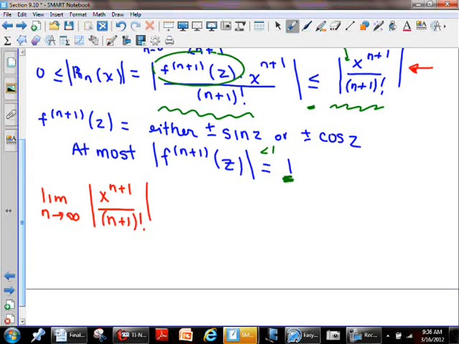Well, I don't want to make this any more complicated than it has to be. I know that my students and I have talked about this time and time again. Take a look at this denominator very carefully. Then take a look at the numerator. Who is going to take off faster? The denominator. Factorials seem to outrun exponents in every single case. So you're going to have a denominator that gets much bigger, much quicker, which means this limit will end up being 0. And that's a good thing. That's kind of what we were setting out to prove.